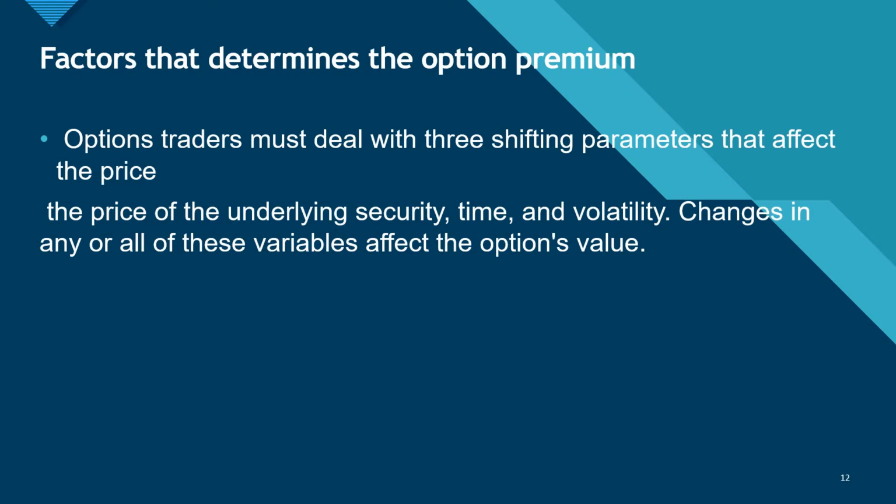Then it is based on time, the time difference between the expiration day and the day you are gonna buy. And then volatility signifies whether the movement in the price is quicker or normal. If there's a huge volatility in the market, then the option premium may change based on the volatility also.